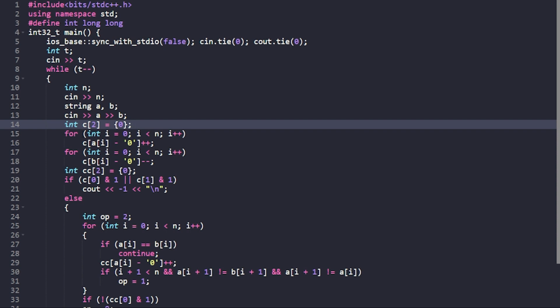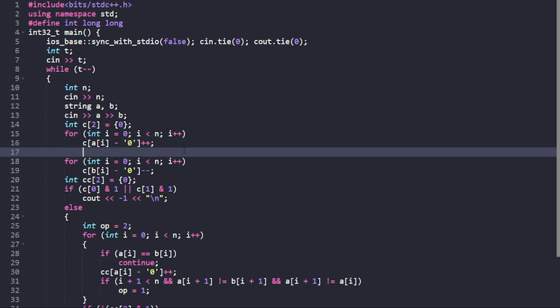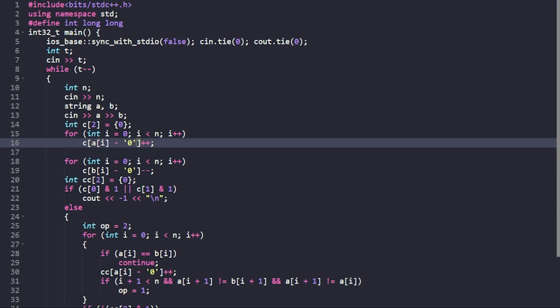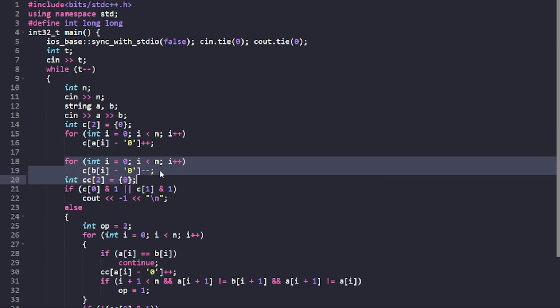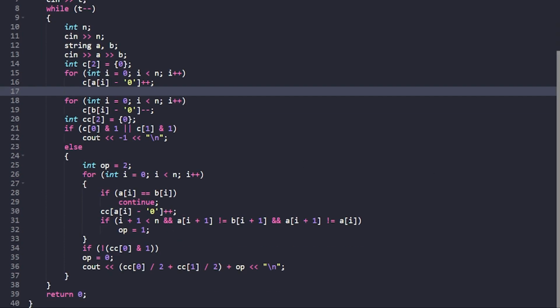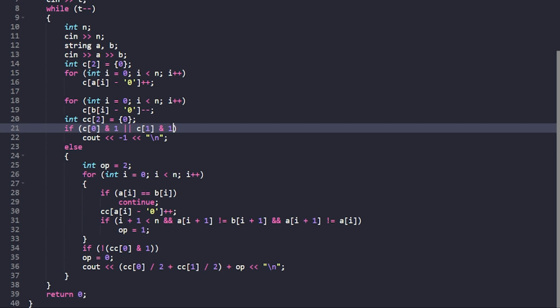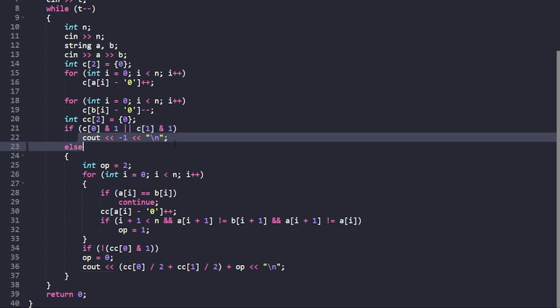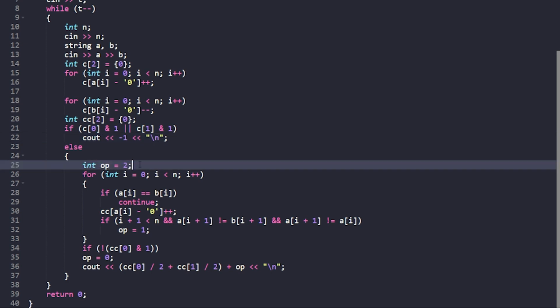Basically you iterate through the very first string, that is A, and if a particular character is present, whether a 0 or a 1, you add its frequency. Then you iterate through the second string and subtract the corresponding frequency for the character. Now if either the character 0 or the character 1 is present an odd number of times, I have already told you that the answer would be -1, because it will not be possible to do the changes. Otherwise, as I told you, the maximum number of operations that you'll require is not 3 but 2, right?